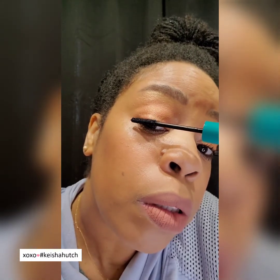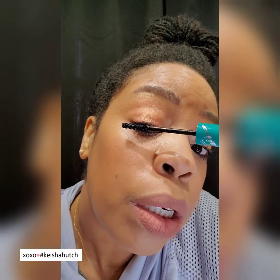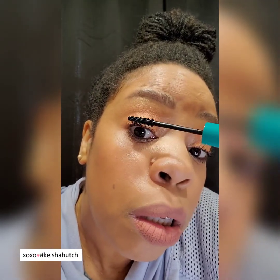Okay, now it's time to go to the last lash here and then we're done. Remember, we're going to try to roll it from behind first. It's not so easy to do, but if you can get a good grip on your lashes, it's basically like you're rolling it backwards. Get as close to the lash line as possible. Then you're going to bring it forwards.